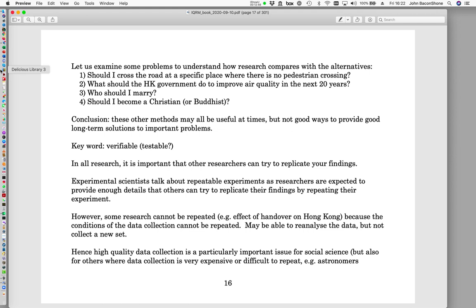So the question is, is research a reasonable way to solve this? So what's the problem with research? Well, it sort of depends on how you define the scope of the research. So if research means I'm going to marry a sequence of people, say 10 different people, and then at the end I will decide which of those 10 people was the best person to be married to, clearly this is not likely to work. Because if it turns out that of the 10 people you've married, it's the first one who actually was the most suitable person for you to marry, they've probably married somebody else in the meantime, and they probably don't want to marry you again because they're probably very angry with you for having divorced them in the first place. Right? So that doesn't seem to work.